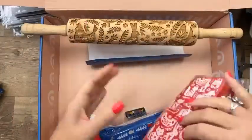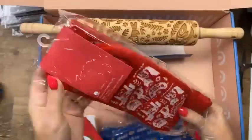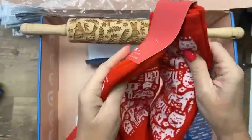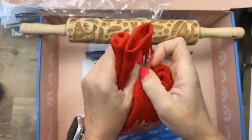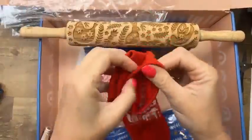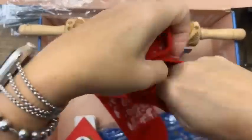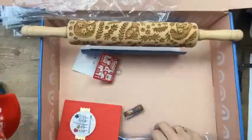All right, and then we got some socks. Also, I'm not sure I'll ever wear these. I mean, you know who's going to love these are my kids. My kids love big fuzzy socks. Let me see if I can open this. But they're so cute. Look, they're thick. I might take these just, you know, because it might get cold there at night on the ship. All right, we got two sets of these.